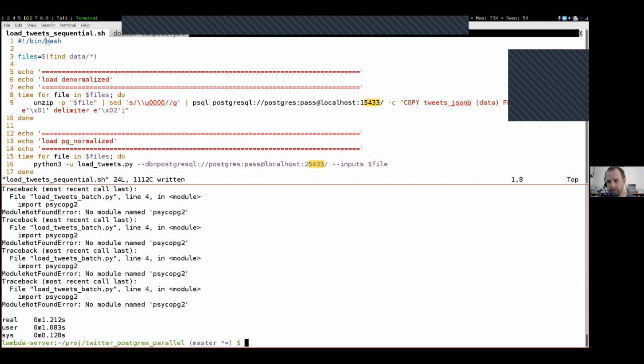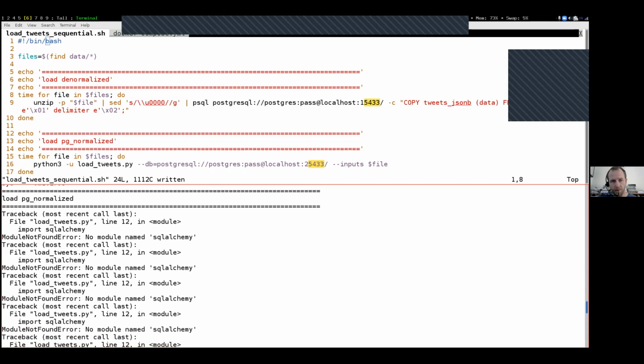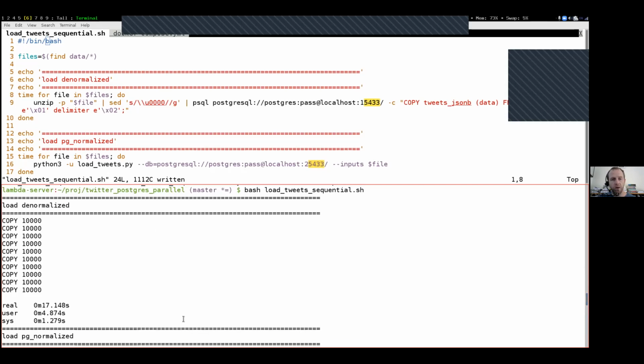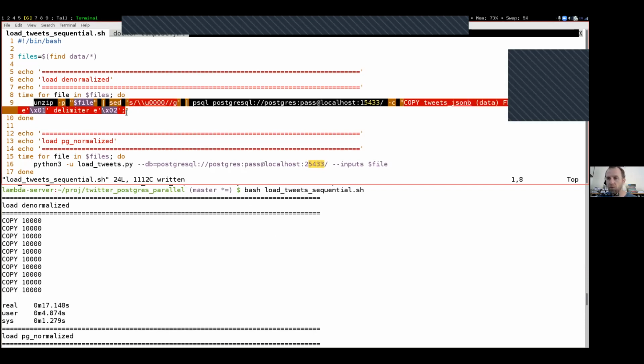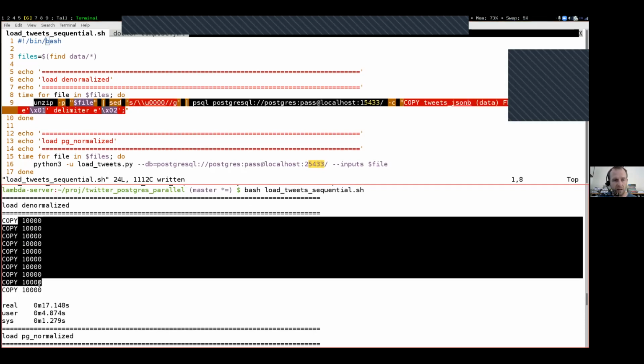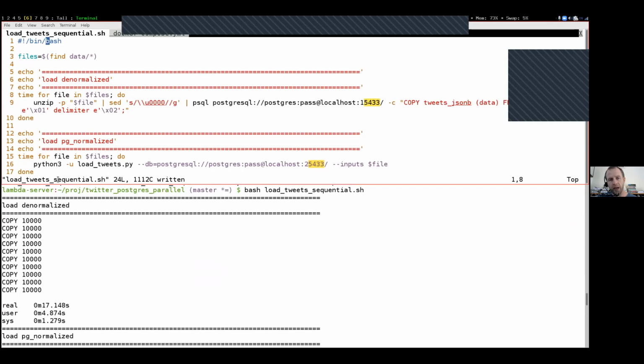Let's scroll up here. Every one of these lines right here is one of these inside of these for loops being executed. You can see there's 10 of them if you count them, and one for each of those zip files, one for each file in $files right here.